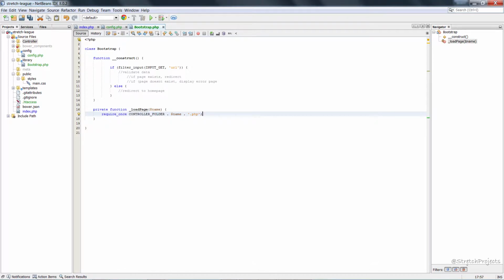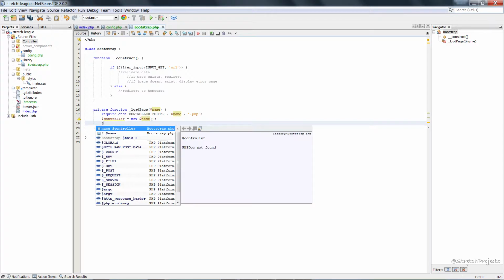Once we've loaded the file, we want to instantiate it. And we can instantiate a variable like this, which will convert the name that we pass across into the name of the controller that we want to load.